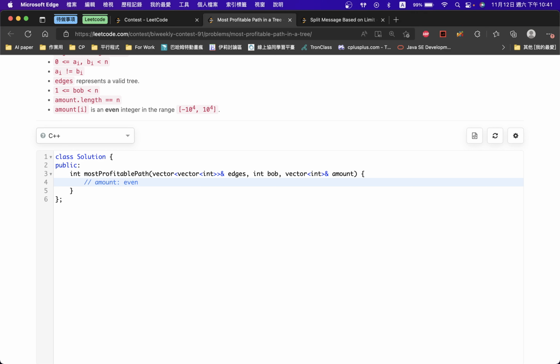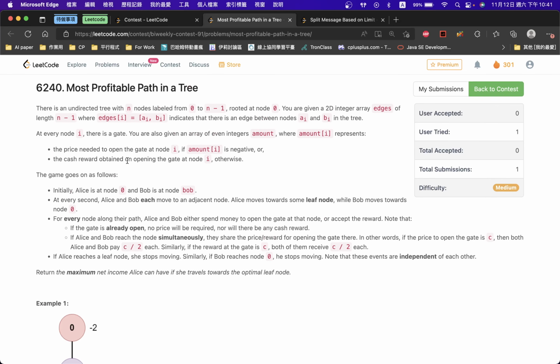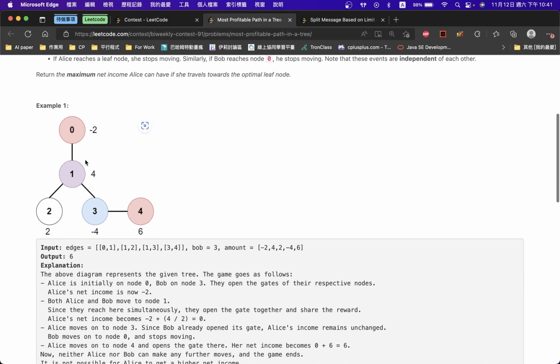Amount is even. Find the maximum profit we can reach. Wow, it's interesting. You think about how to do that. The path we need to consider is Bob's path.